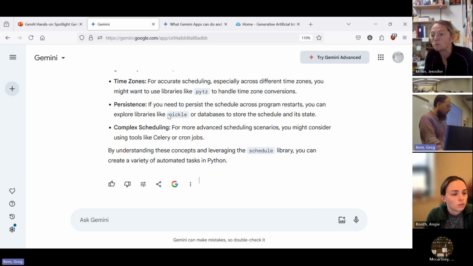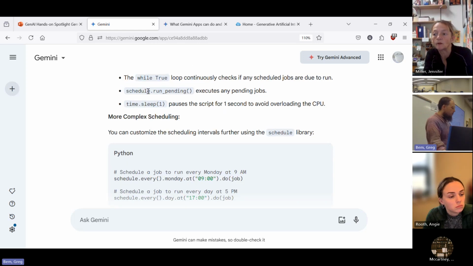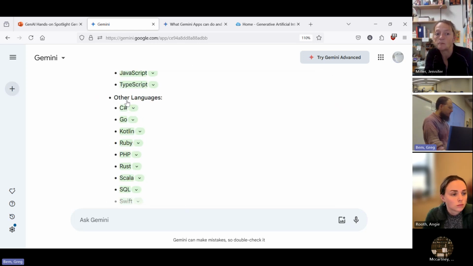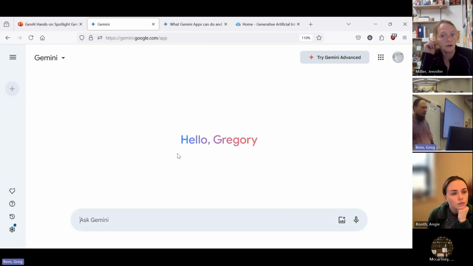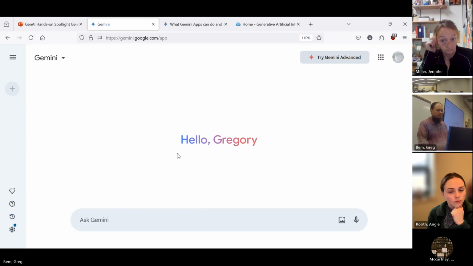I think it's interesting. Are you familiar with the pickle library? Not familiar with that. Okay, so that was one example. Anyone online want to steer things in a different direction as an example for a new chat? Just to see how it might generate something completely different. We've covered computer programming in a basic way.